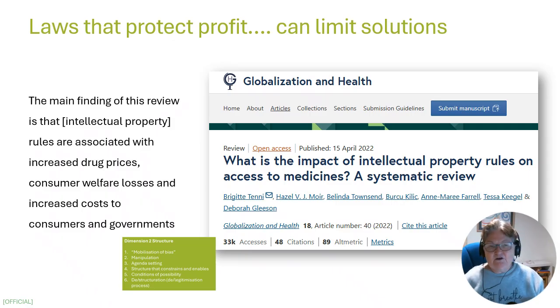Laws here on intellectual property, patents, etc., these protect the inventors or the people who own the rights to the invention, but they don't actually solve global health problems. So they protect one thing while limiting something else. So it just depends who gets protected and who doesn't get protected. And these are the relations of power that we look at when we're thinking critically.